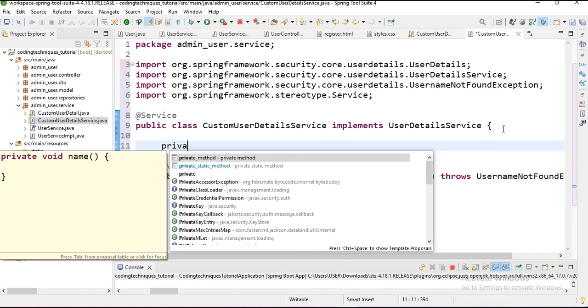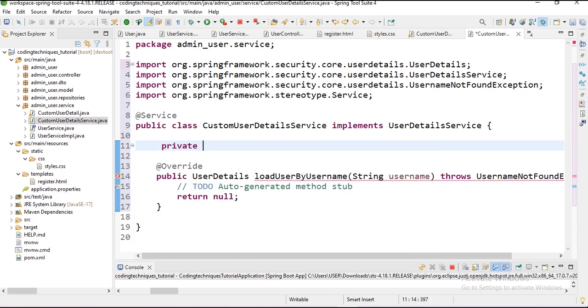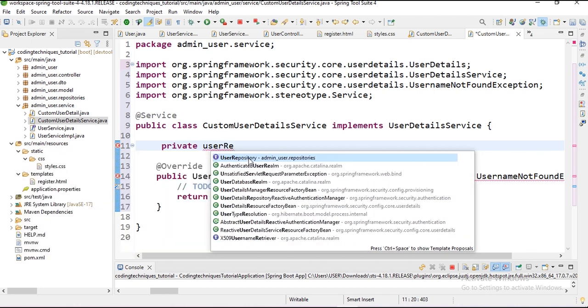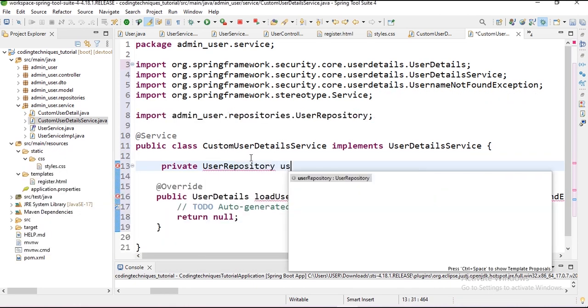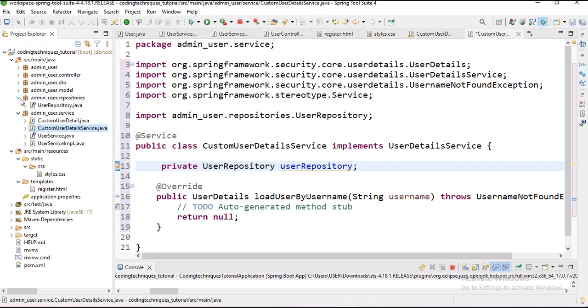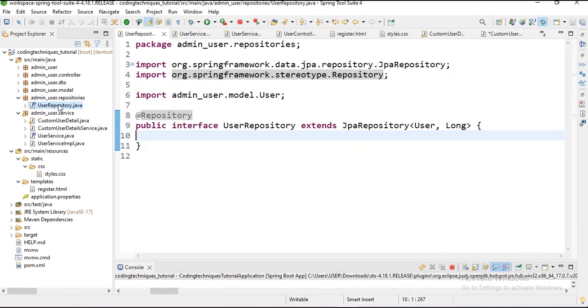So let's have a private UserRepository. We will use the user repository to check for the user, find by email, so that we will find the user by email.